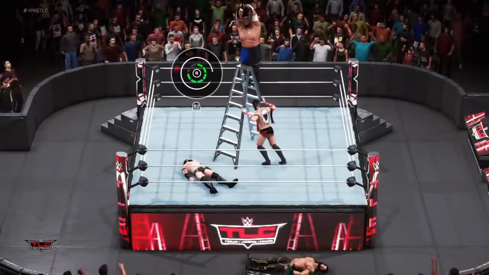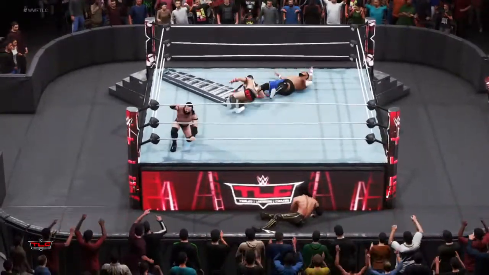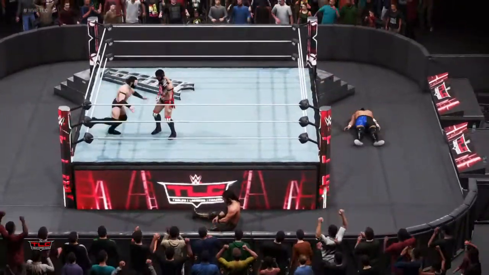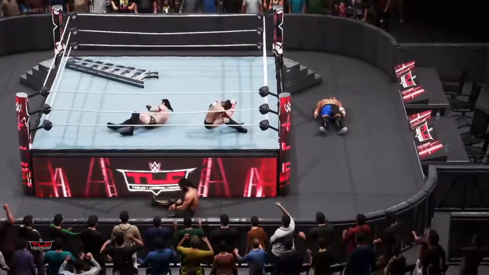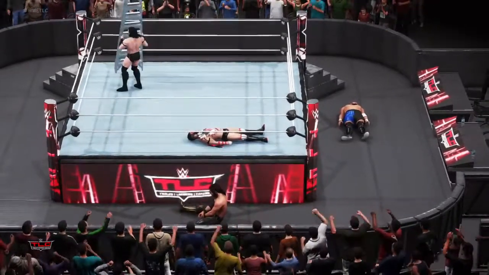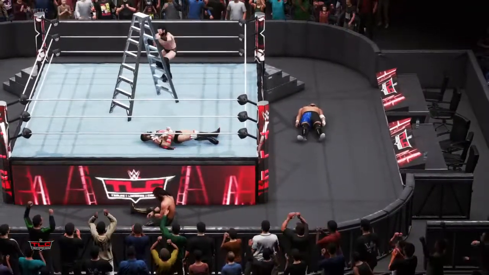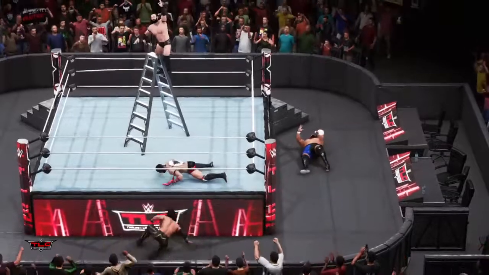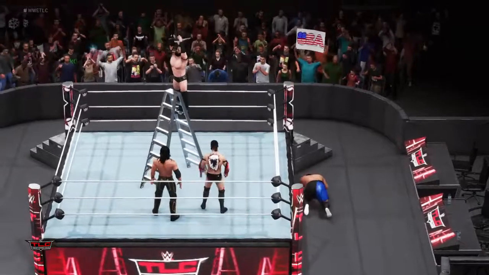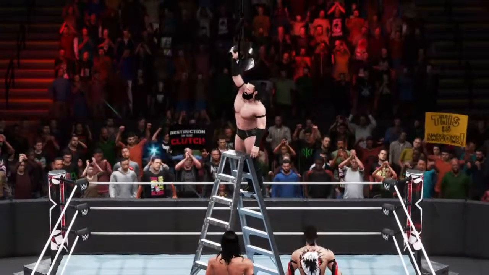Balor trying his best to tip the ladder, but oh, and he does. Jesus Christ, what power. I believe whichever man able to get their fingertips on that title next will be the victor. Tilt-A-Whirl DDT. And Pac now setting up the ladder. Will the Bastard become the new European champion? Seth back to his feet. And Pac, the Bastard, your new European champion.